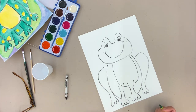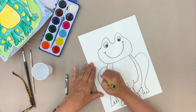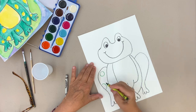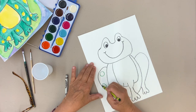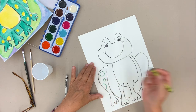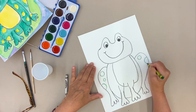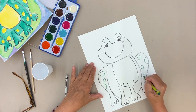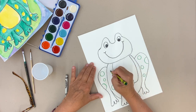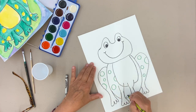Now we're going to make the spots, and this time I'm going to use the green crayon. Again, this can be outlined in green — you don't have to do it in black. I'm just going to make some nice circles, and some of the circles we're going to make on the edge so that part of the circle is behind the leg. Then I'll make a little one right here, one right here, maybe a bigger one here, and a couple of little ones on his body.